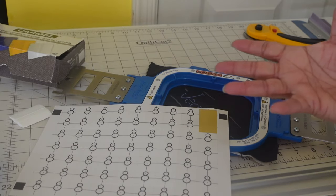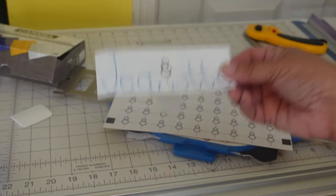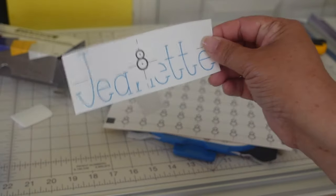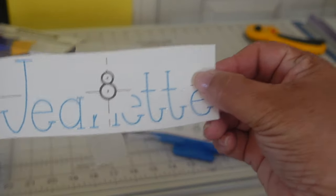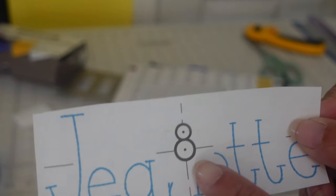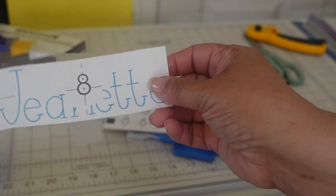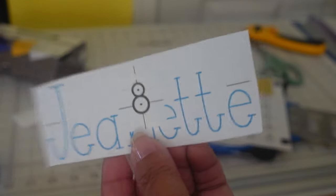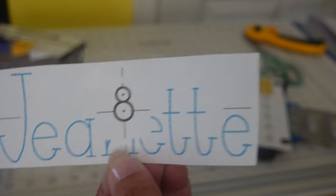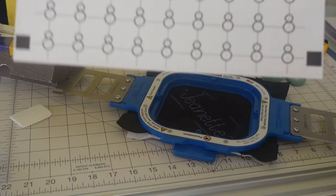But now, think about it. I print these out anyway. I print them out all the time anyway, right? So if you're going to print them out, why not print them out with the actual snowman sticker on it, if you have the Brother, if you have the machines? And it reads them, and you can have perfect placement every time. And you don't have to buy this.